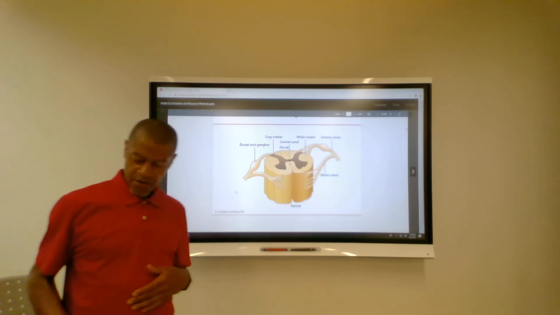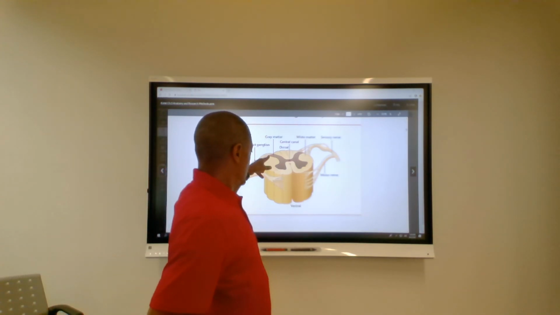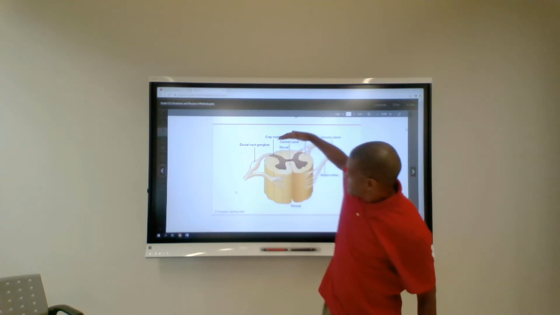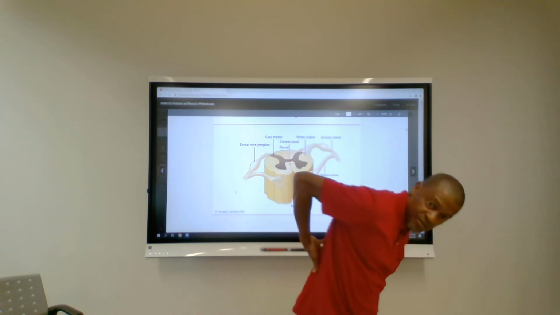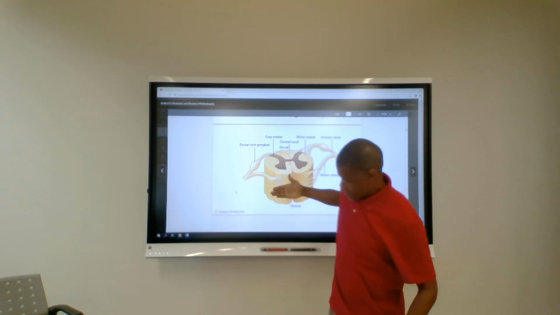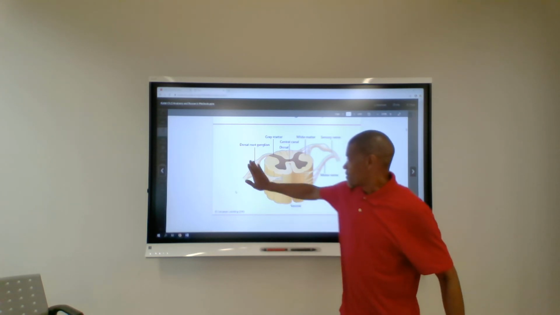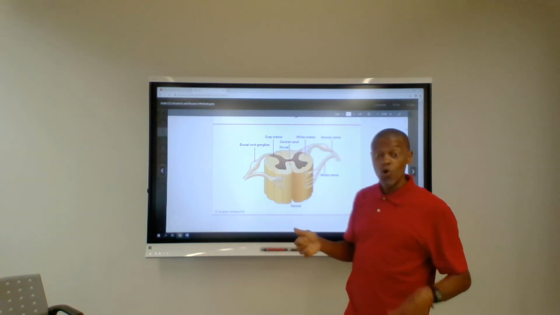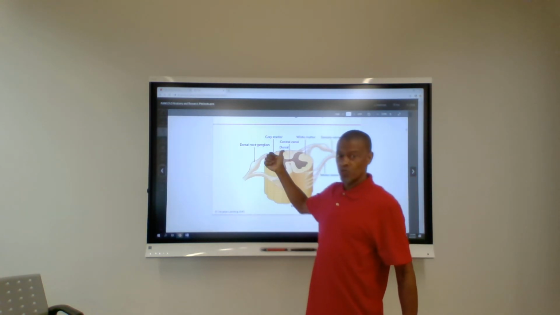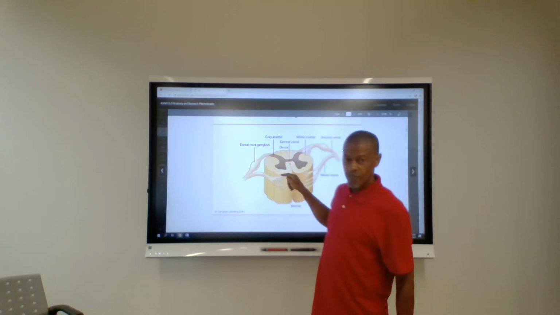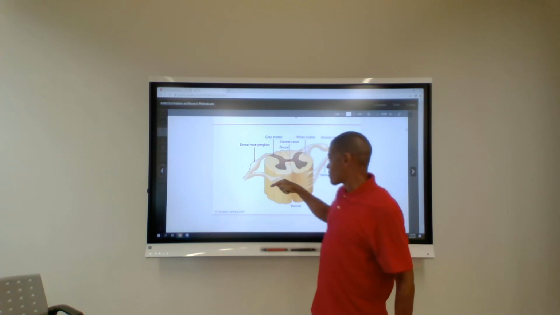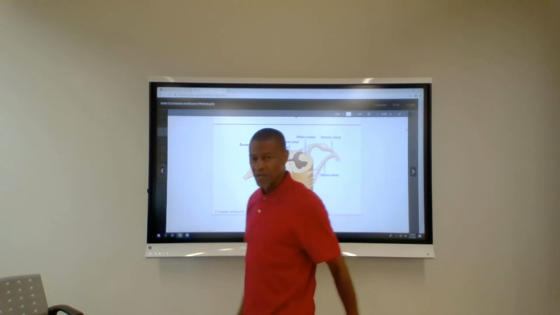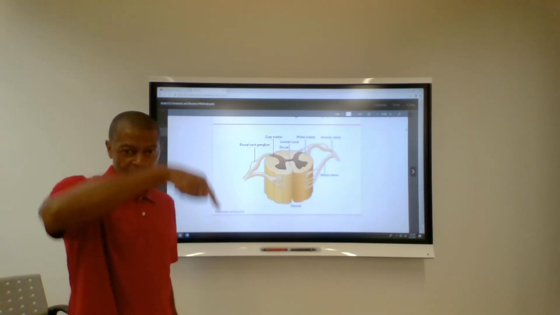With the spinal cord, think about if that was my spinal cord on the board, the top of my body, the back of my body is up top right here, dorsal. The bottom part is underneath. So if you make a cross section of the spinal cord, look at the top. All information in your body that goes into the spinal cord goes over the dorsal root. All information that leaves it goes over the bottom part of the spinal cord. That's the Bell-Magendie law. Everything goes in one way and comes out the other way.